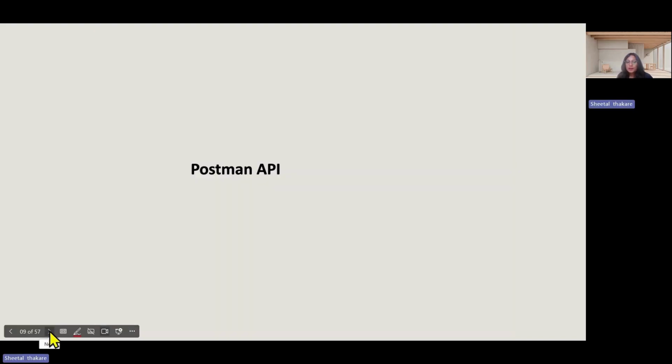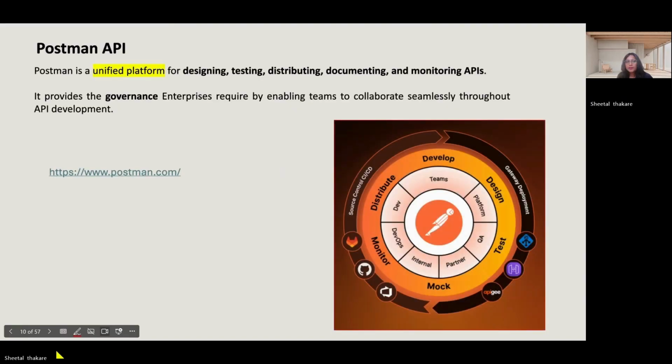Now we will explore the Postman API tool. So what is the Postman API tool? Postman is the unified platform for designing, testing, distributing, documenting, and monitoring APIs.